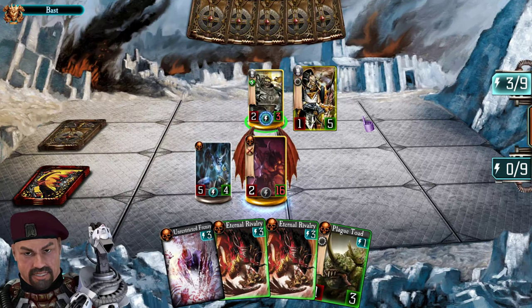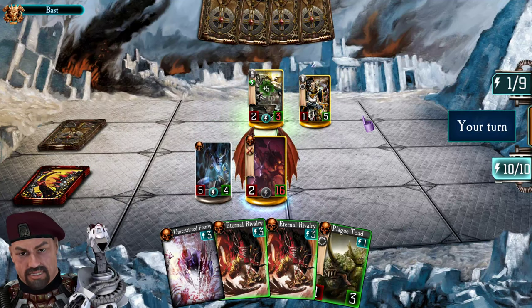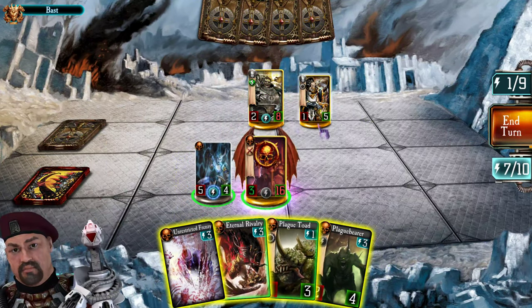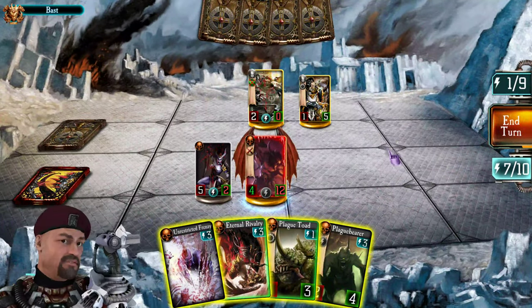So if you don't get any life or health, even though in this case it's anyway over, so Eternal Reveler gives him 8 and this gives him 5 and that's it.